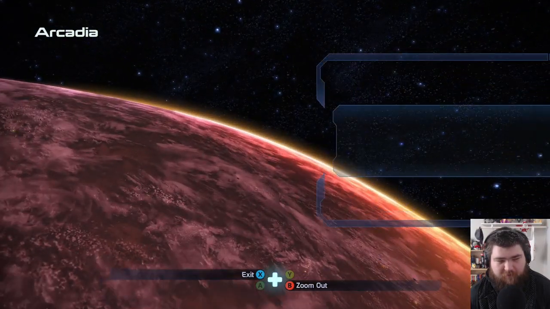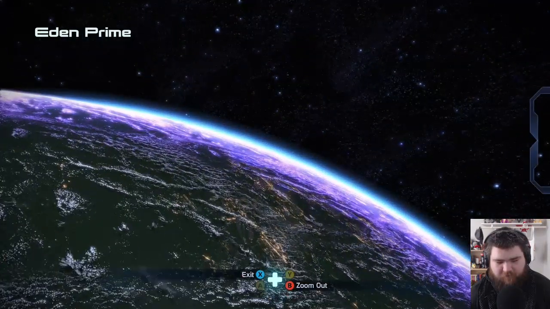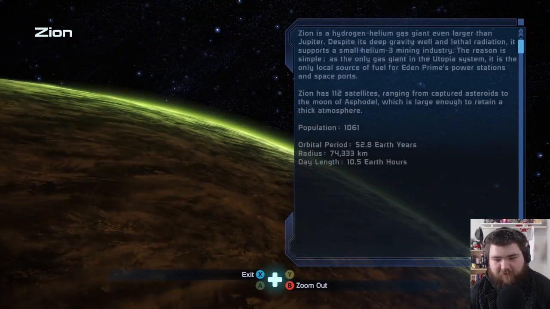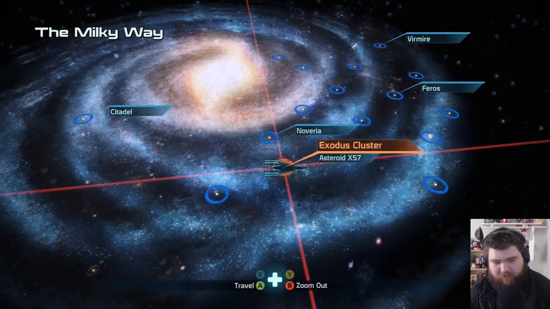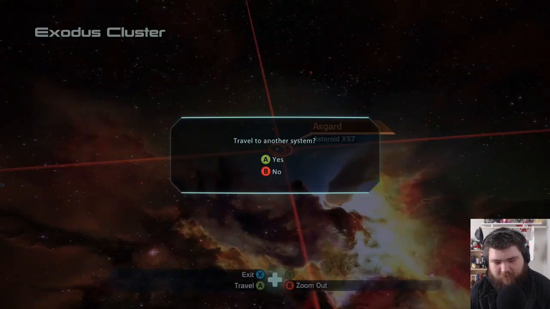Arcadia. There's actually a planet called Arcadia. Interesting. Oh yeah, Eden Prime and all those are over here. That's right. I'm stupid. Zion, Arcadia, Eden Prime. Never mind. This was a pointless gesture of going here. So let me head here. That's the next zone we need to go to.